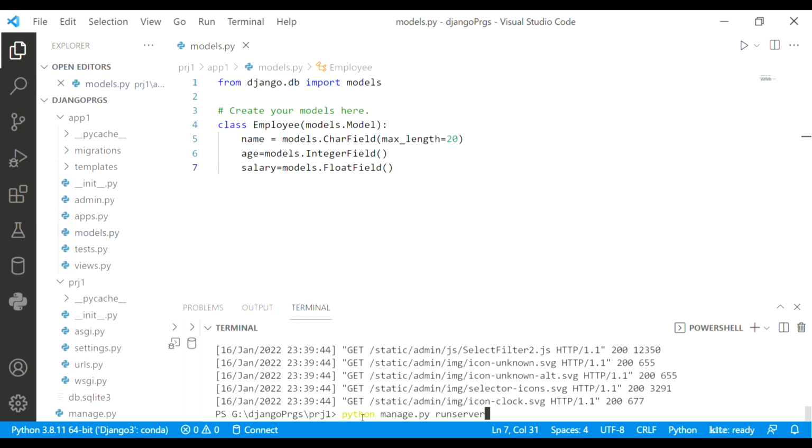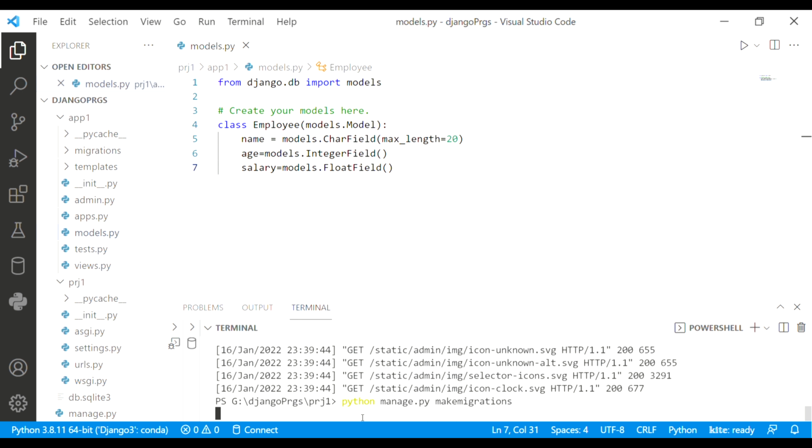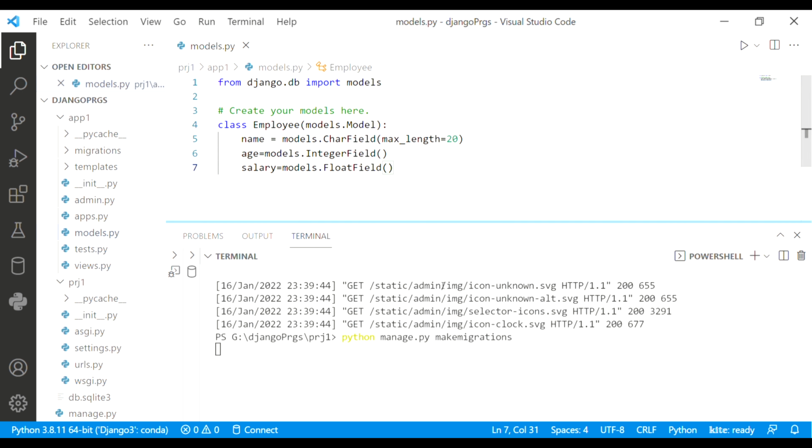And this table will have its particular fields into which we can store records in SQLite 3. So we need to write the makemigrations command here, and once you run it, let me just scroll this window a little more up.